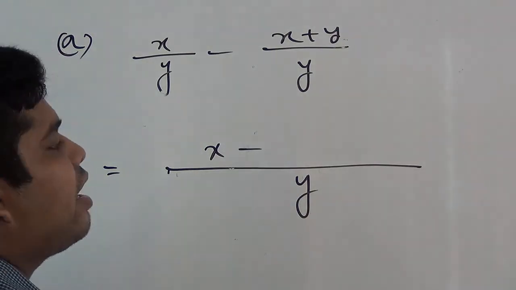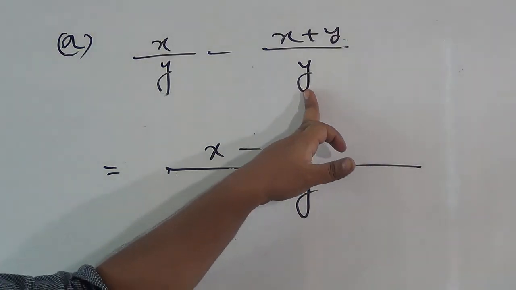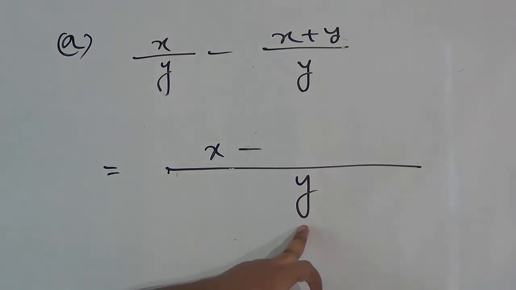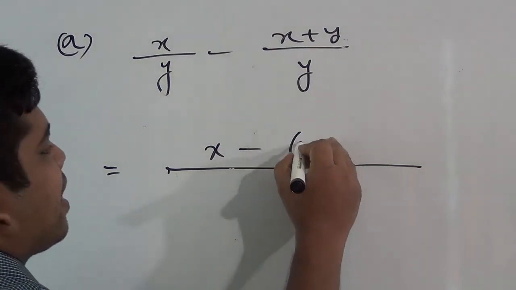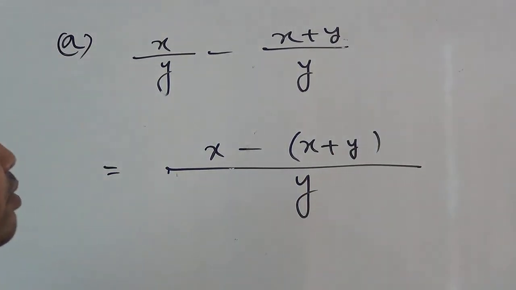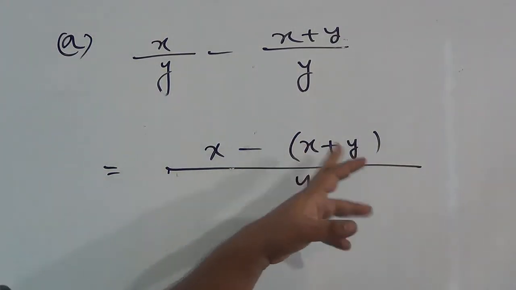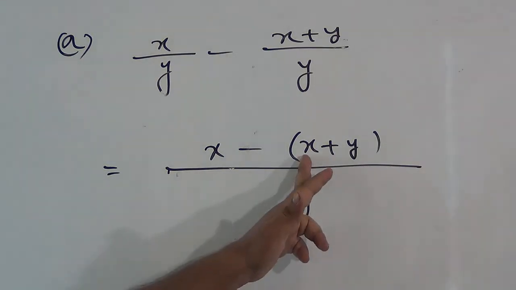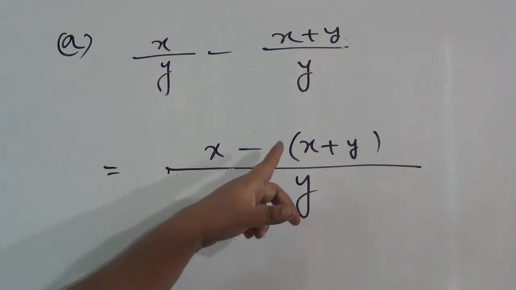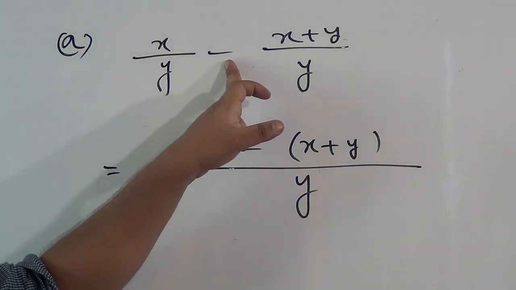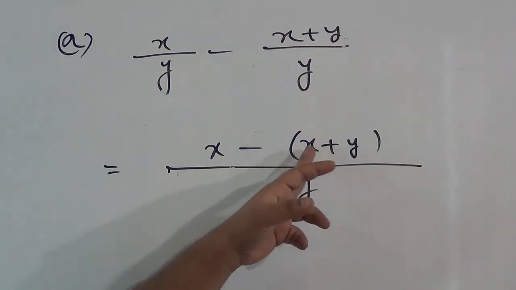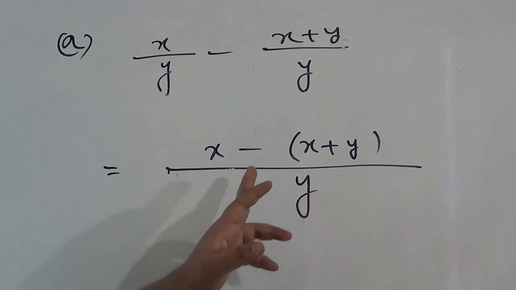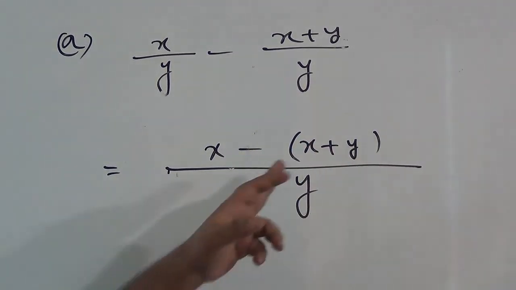Next, minus sign is here. After that you notice here also denominator is y and LCM is y. We divide y by y and we get 1. And this 1 is multiplied with x plus y and it will be x plus y. My dear students, you may ask me why I give the bracket sign. If you don't give the bracket sign, then you must change the sign. That means if we multiply this minus sign by x plus y, then that will be minus x and minus y. As we don't write minus x minus y, for this reason we give the bracket.